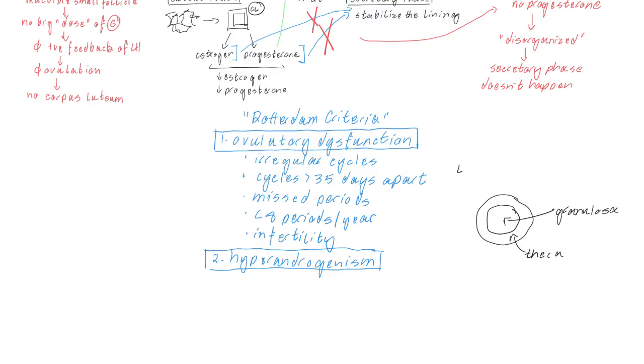I have LH and I have FSH. LH tells the theca cells to make androgens, and then the androgens move into the granulosa. Then FSH comes along and it tells those androgens, through the action of an enzyme called aromatase, to turn into estrogen. And then, of course, estrogen is released and we get our negative feedback loop and then our dominant follicle and then our positive feedback loop.